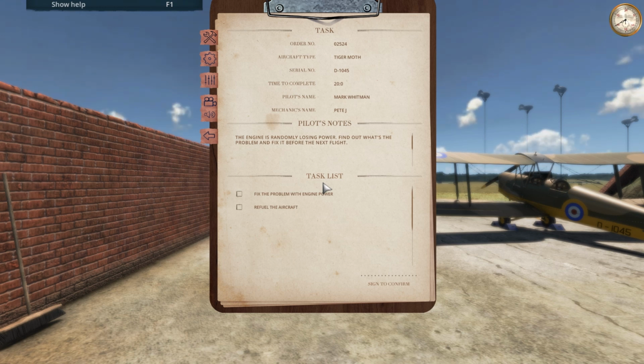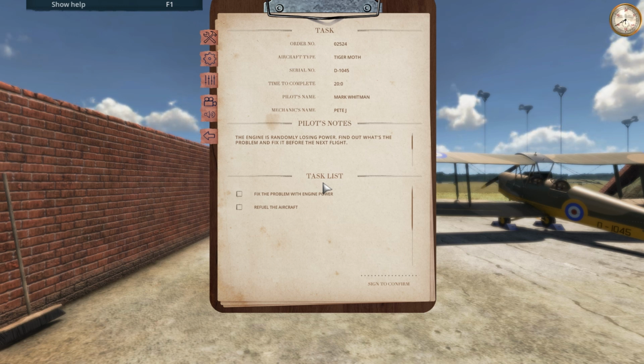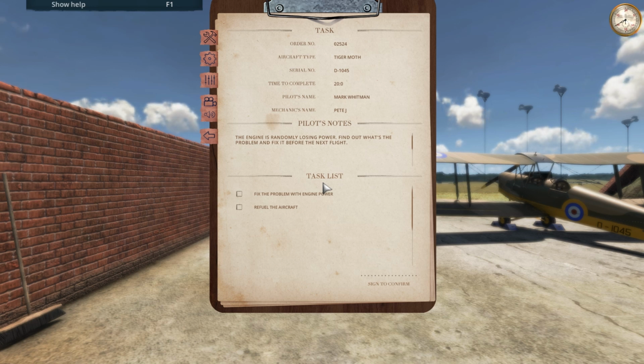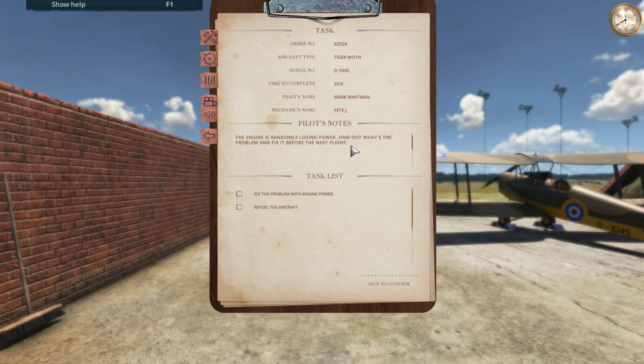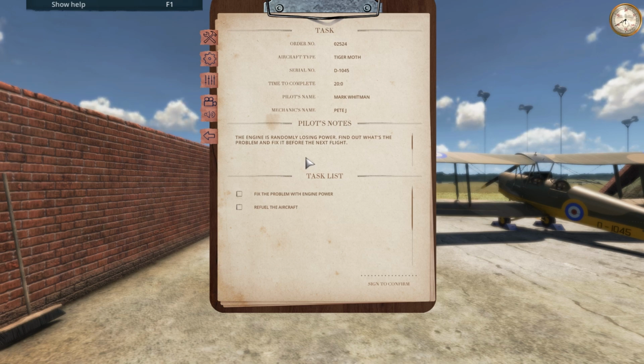The order number is 02524. The rest of that information is all repeated. It's the same serial number. Oh, this one is timed. We got 20 minutes. The engine is randomly losing power. Find out what's the problem and fix it before the next flight. Fix the problem with engine power.